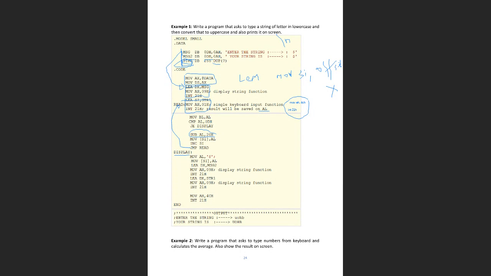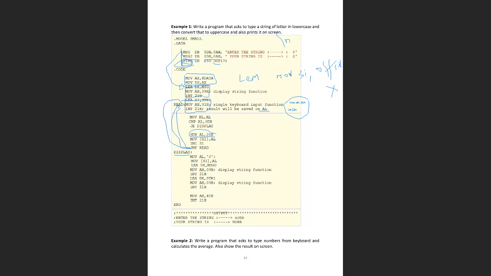So what do we do? Move AL comma. AL has the last value. When you are out of this loop taking the data, we are always in here, right? Take one by one all the data, my name is and so on. So when we put the enter, that means all the data is given. Now it's about the display.